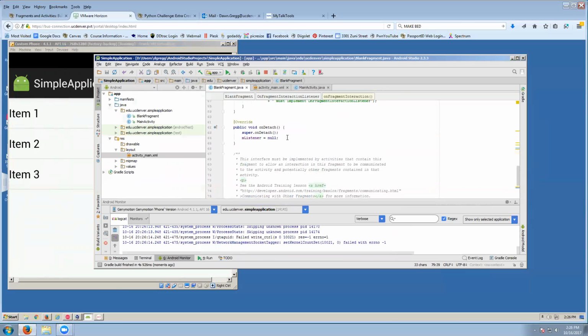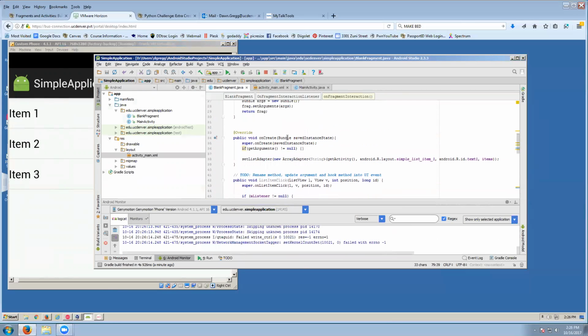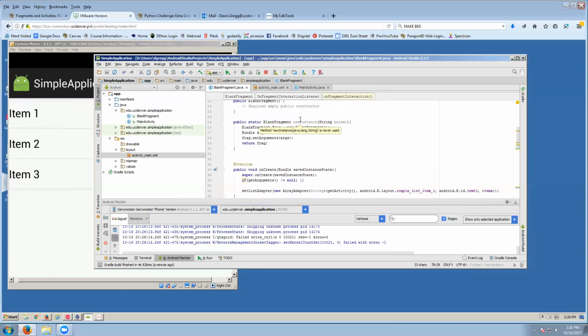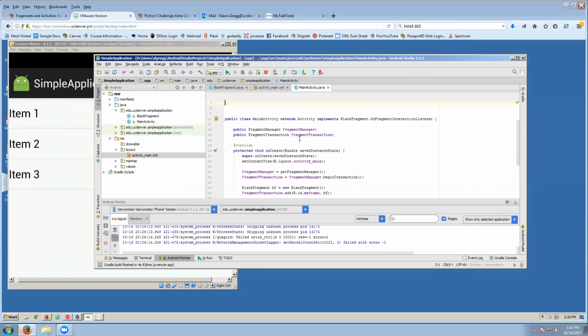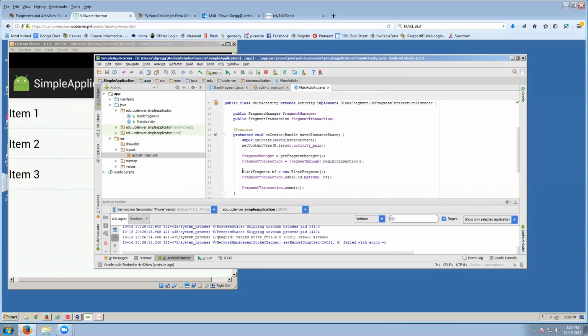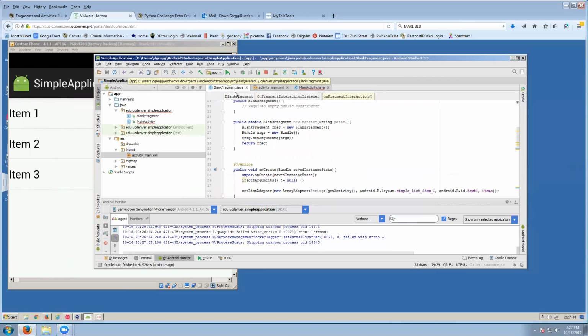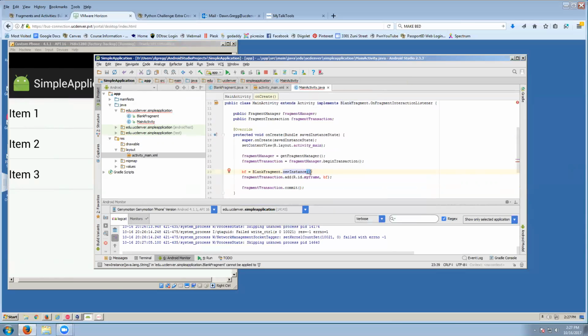I have defined here this method, newInstance, which I never used. If I wanted to use newInstance to actually set arguments, because eventually your fragment will have to include arguments, then instead of creating your blank fragment this way, you would do BF equals, it's a static method, so I would do BlankFragment dot newInstance, which is the name of my method, and I pass in a string.